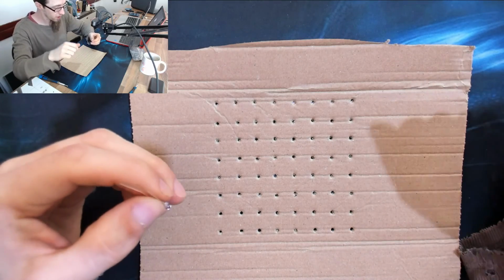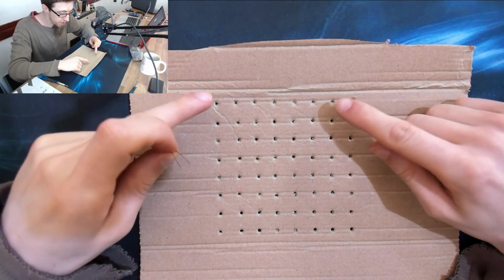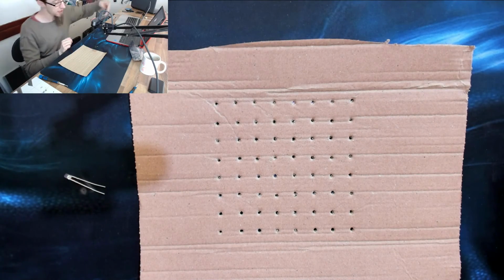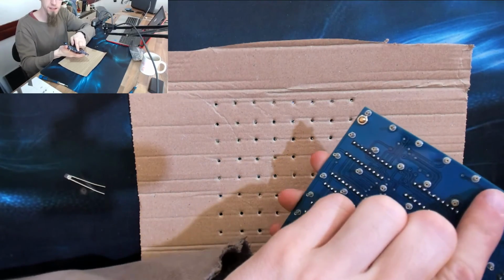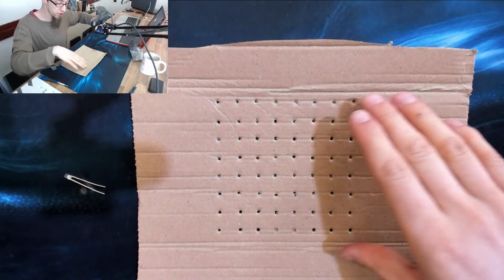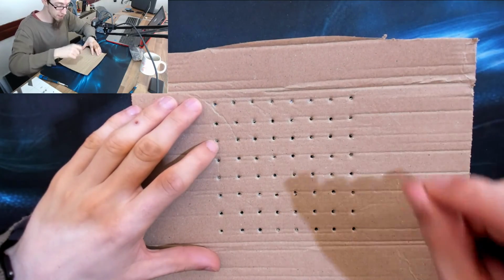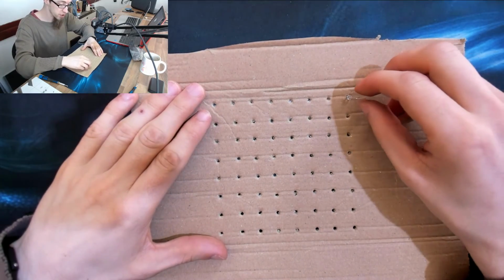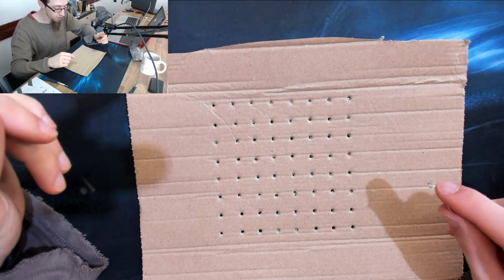Okay, so it's time to solder some LEDs. As you can see, I've made myself up an 8x8 template, and I made this by pressing the circuit board into a sheet of paper to get an impression of all the pins, and then I put the paper on top of this cardboard and I pressed into it with a biro to make some holes. I then went round all the holes with an LED to punch them out into an LED sized hole. So now we've got this 8x8 grid.